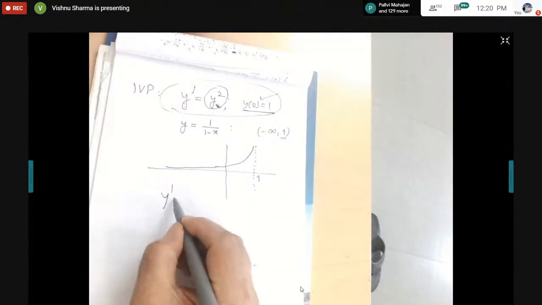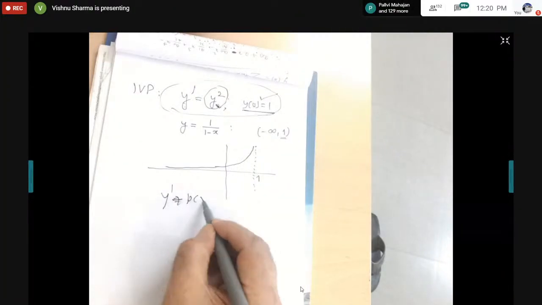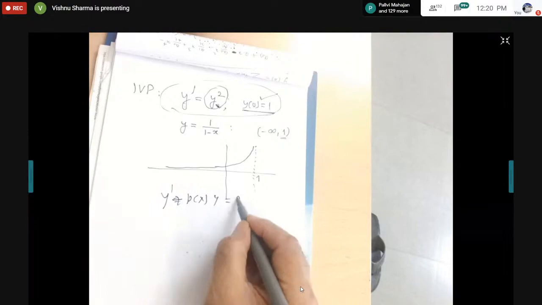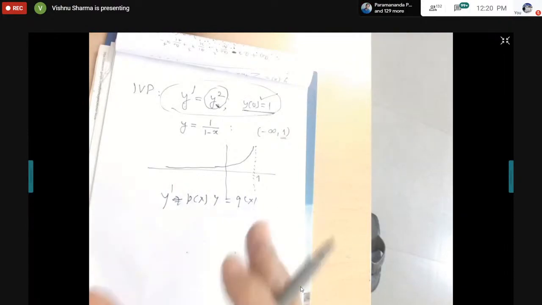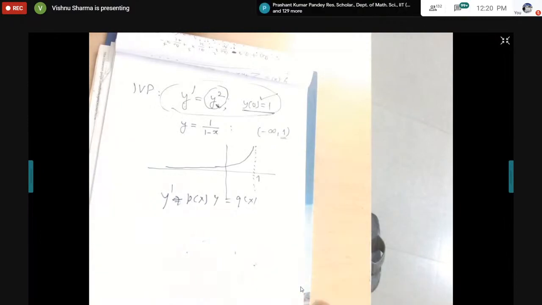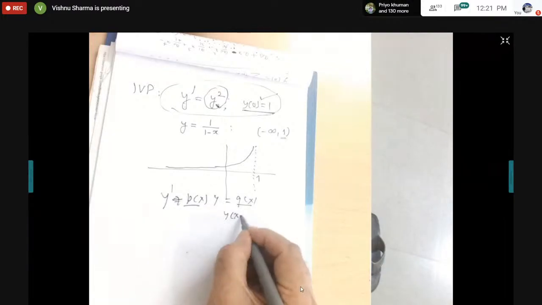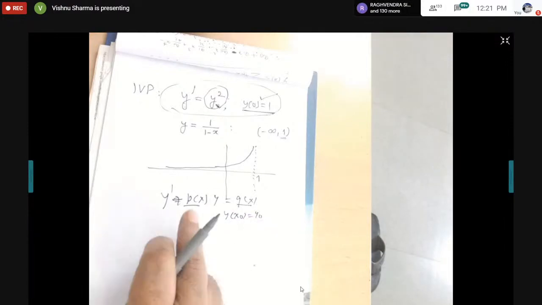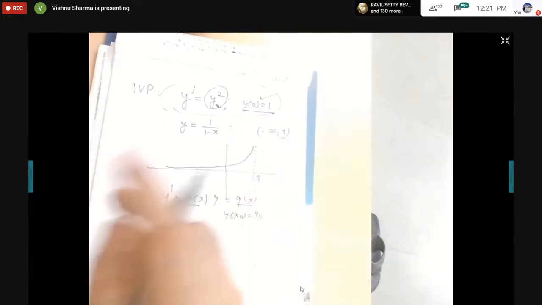In a linear differential equation, we know that p and q decide. If p and q are continuous, we know that the solution has to be continuous on the whole of I. If p and q exhibit a discontinuity at x is equal to x naught, the solution at x is equal to x naught may or may not exhibit a discontinuity, but we know that no matter what initial condition is there, all the time the singularity will not move. But here the singularity can move.